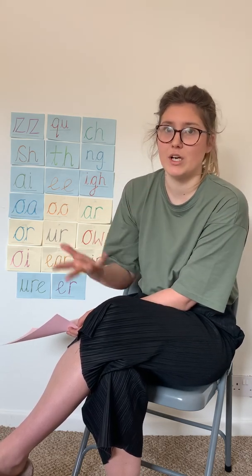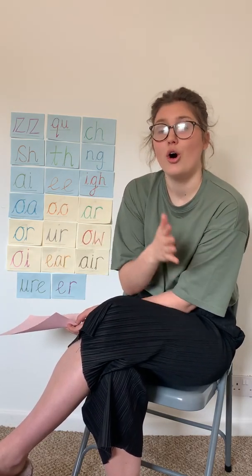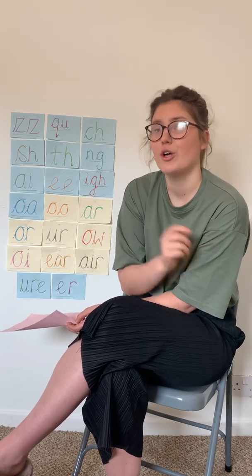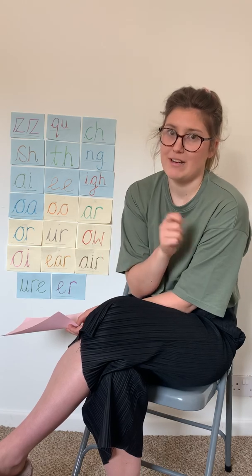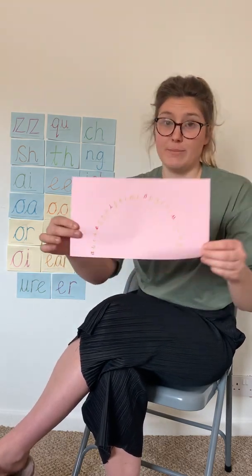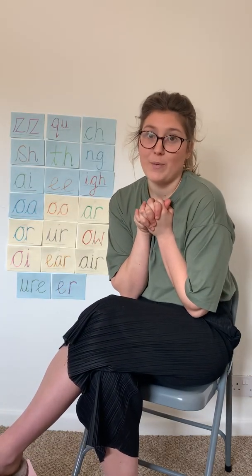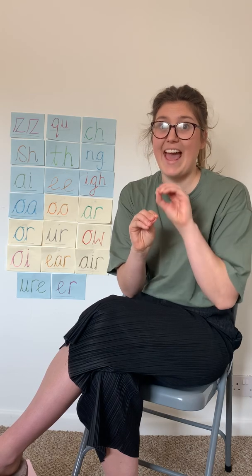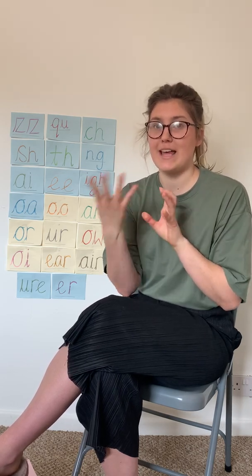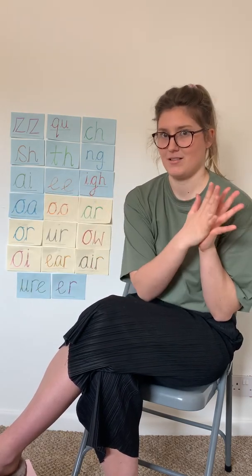So far we've been blending words like d-o-g for dog, or h-u-g for hug, but now we're going to be reading some longer words which have some adjacent consonants in. Does that make sense? Brilliant. Okay, you might want to make one of these at home to learn the vowels and to learn the consonants. It's a lovely activity. Okay, so this week we are focusing on adjacent consonants being at the end of words. So some words, like frog, it was at the start, but we are focusing on the adjacent consonants being at the end of a word.